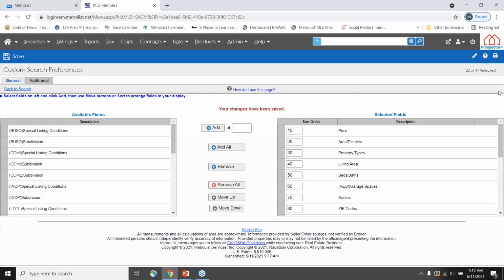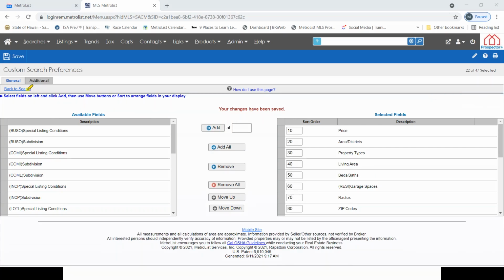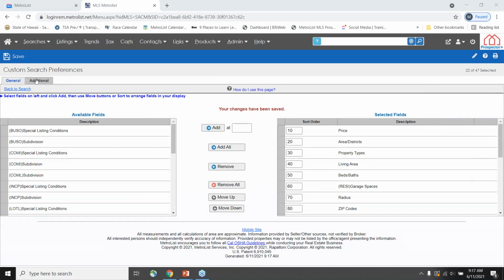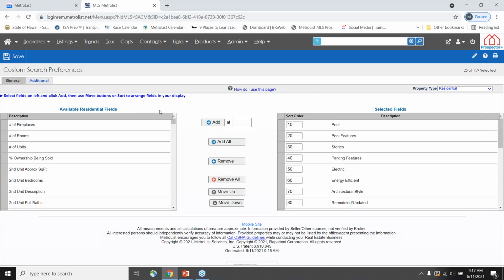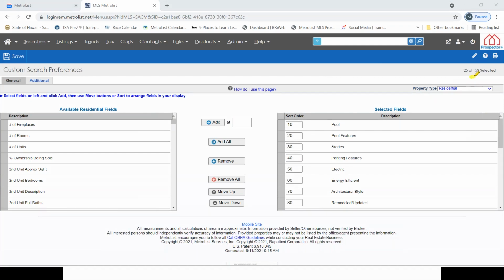Now what I'm going to do is go to additional. So now we're going to click on this tab here, and I can also customize my additional criteria tab and page. This is absolutely important too. I want to share with you: for residential property, there are 159 searching fields in additional criteria. That's a lot of scrolling. And a lot of you will tell me, hey, that's way more than I ever use for my own searches. So those agents come in here, again, kind of streamline it, and it makes it much, much faster for them to utilize and pull up properties that their clients are desiring.